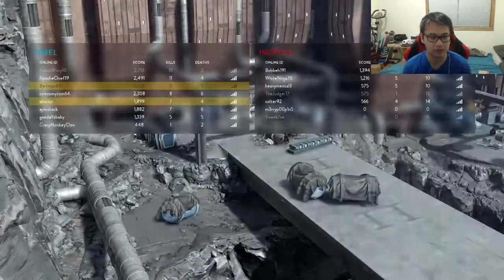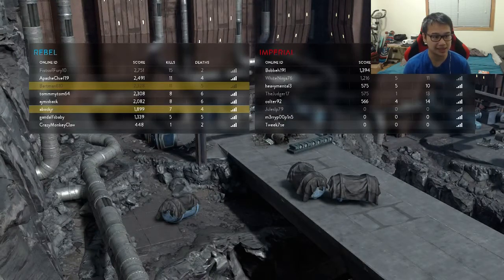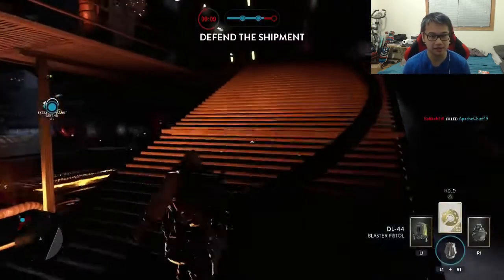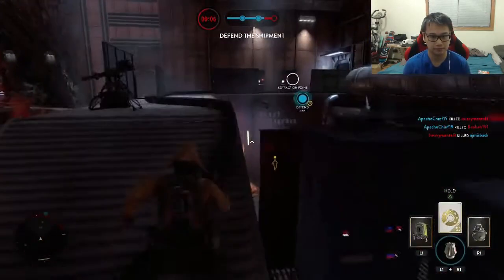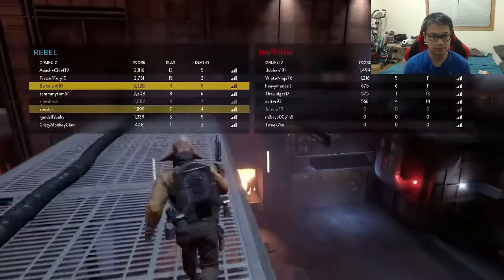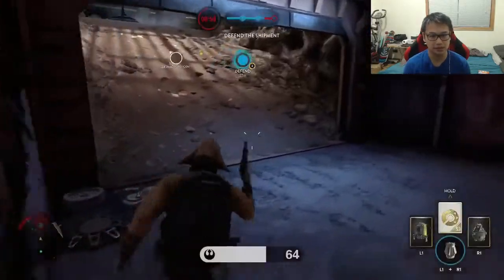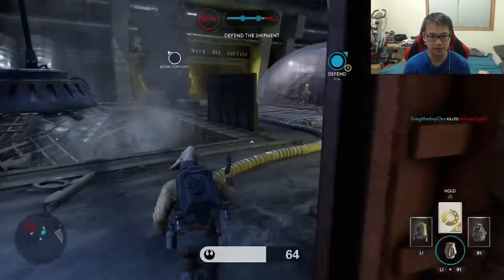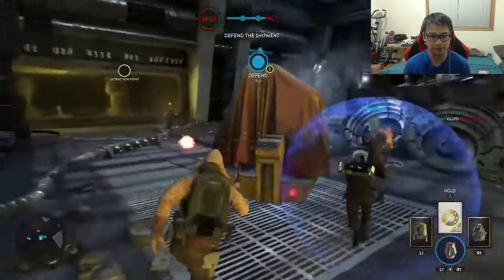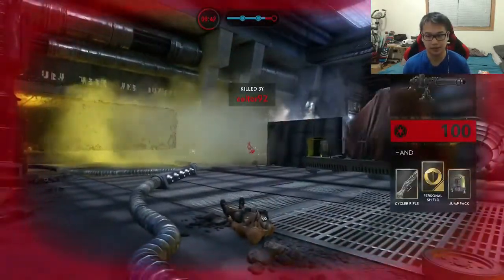Let's see, what's my score? It's 11-5. How many people are in the game? Is that at least 10? I think that's 10 people. So 10v10, I believe. No, it's 9. 3, 4, 5. Oh, 8. It's 8v8. No! The blaster cannon.